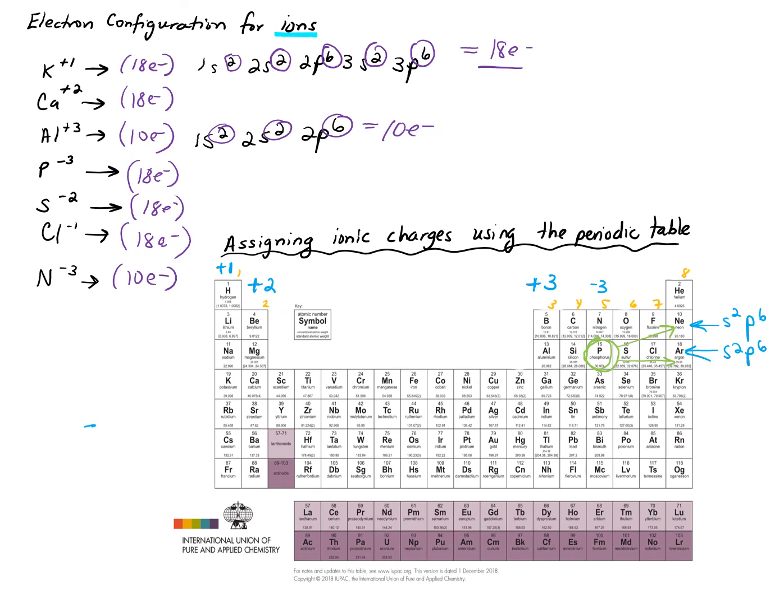Now we move to group 6. In group 6, you have 6 valence electrons. To go to 8 valence electrons, the same that you have for your noble gases, they will have to gain 2 electrons. So they will form ions with a charge of -2. In group 7, you have 7 valence electrons for those elements. To have 8 valence electrons, they need to gain 1 electron. So they will form ions with a charge equal to -1.